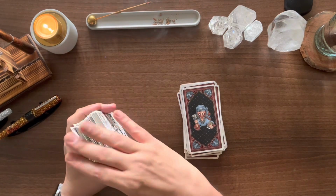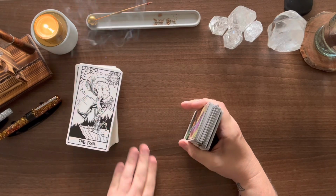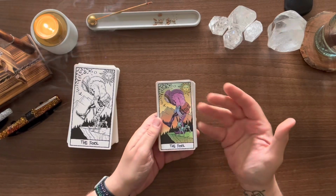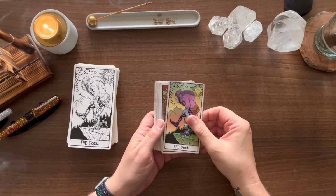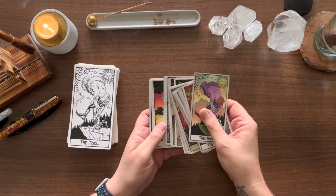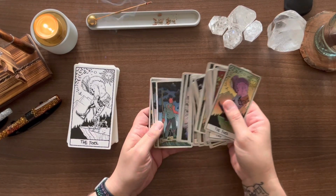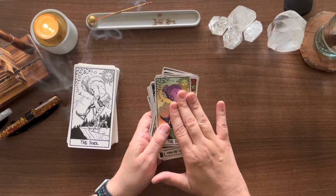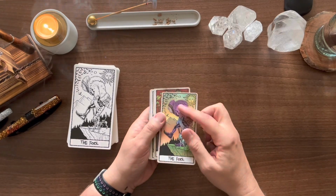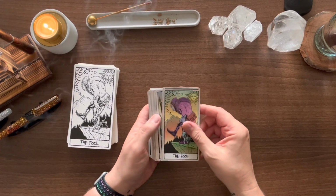I actually think that the artwork, and I love black and white decks as well, there's something about black and white decks I quite enjoy, but the use of colour that's added to this is absolutely beautiful. I love the more muted tones, they're not bright, they're not garish, it breathes life into the cards. The artwork is absolutely phenomenal in this deck. I really do love it. I like the finish to the cards. They are linen, like a soft linen.